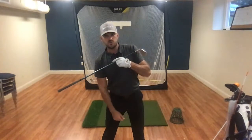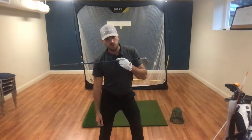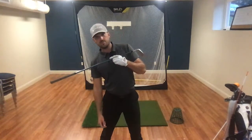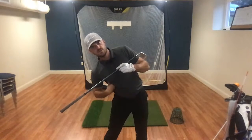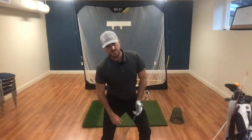So yeah, again, without seeing this, let's assume that you have too much tilt with your lead side going too high. Now this too much tilt: if you have your right shoulder go closer to your left like this, but then make your left hip go lower as you do your downswing, you notice that levels you out a lot. So if I have my right shoulder close to my hip, right side bend, and my left hip and left shoulder go high, that's too much tilt. Now, if I keep this right side bend in, I don't change this, but I lower the left side of my hip, you notice how that gets me a lot more centered and less tilted.